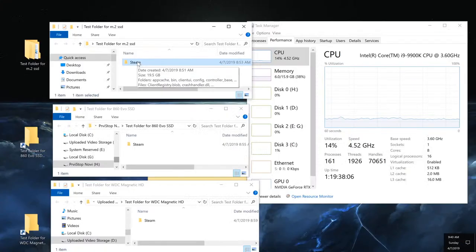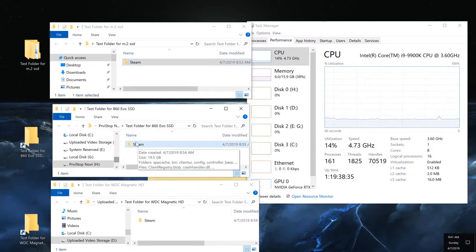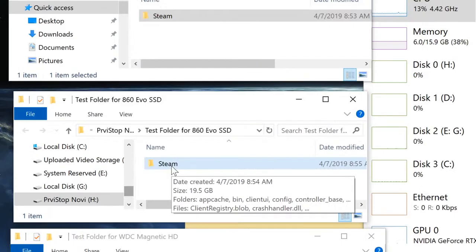And the reason this, I think, is a fair comparison is because it's a combination of small files and large files, which should prove as a real world comparison. So here's the thing. If you just copy a large file, for example, a video, really large video, chances are that solid state, the M.2 will have a huge advantage of that because the maximum speed that it can reach is higher in comparison to regular ones. And the same thing for the 860 EVO, which is a typical solid state drive you would do. And you can see it's 19.5.